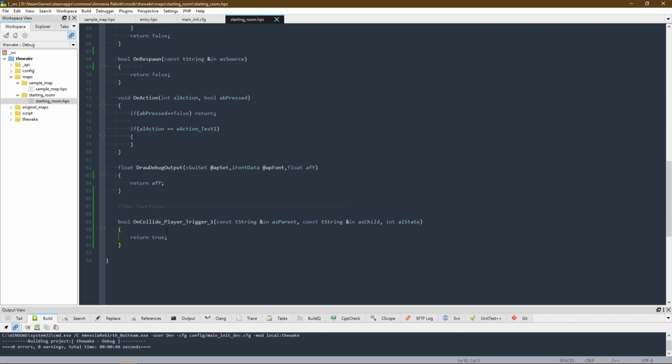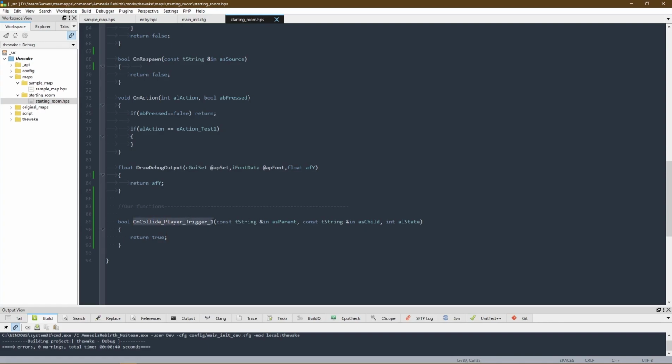Okay, so here's what we're going to do. We're going to talk about this first, what these values represent, and then I'll talk about what you want to put on the inside of this, the framework of what you want to put inside of it. So first, this is the type that you're going to be returning. This is a boolean. If you're not familiar with what a boolean is, it's pretty much just true or false. So this function is expecting you to return true or return false. I'll explain what return true means and what return false means in a moment. But first, let me go over the main part here.